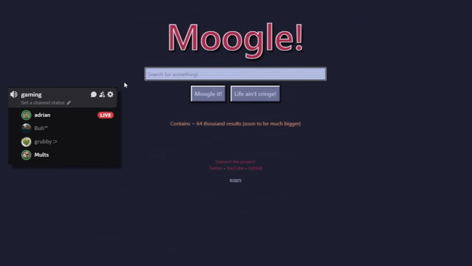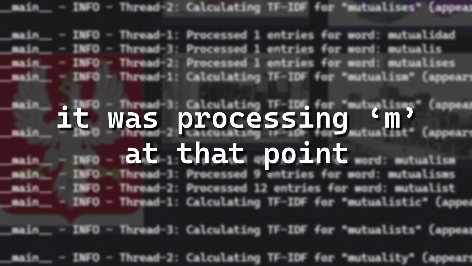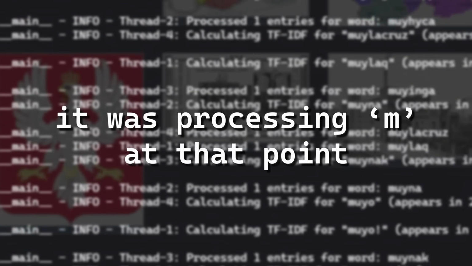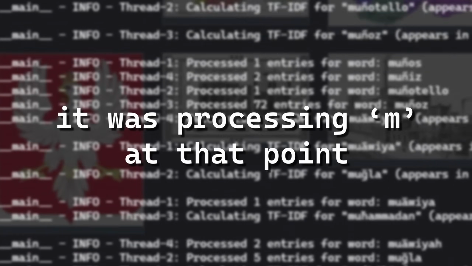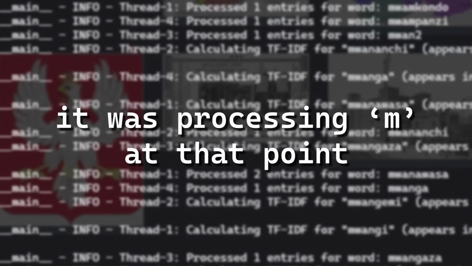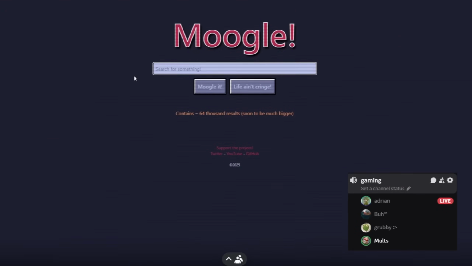Before anything, let me tell you that the algorithm to index the results is still working, so some of the results are not gonna be accurate at all. Because I think I'm currently indexing words that start with L or something. I haven't looked at it in like an hour. Yes. League of Legends? I don't know if I have anything League of Legends related. And you're not typing.